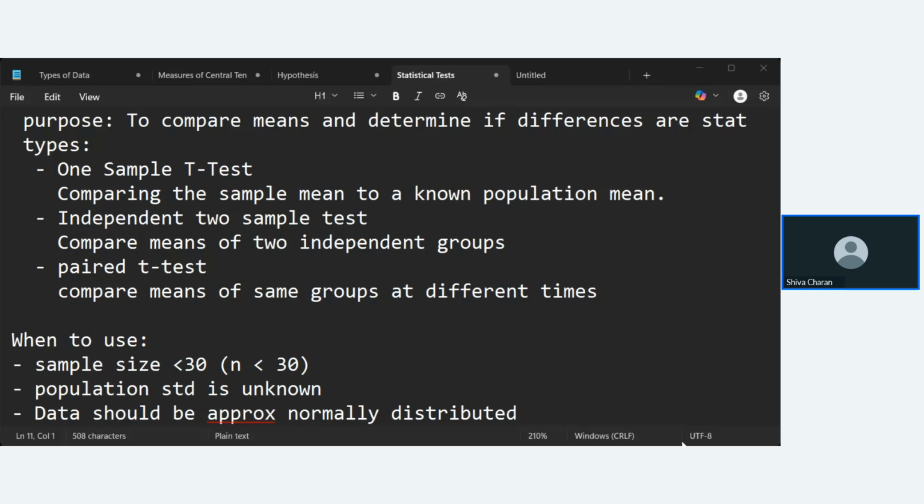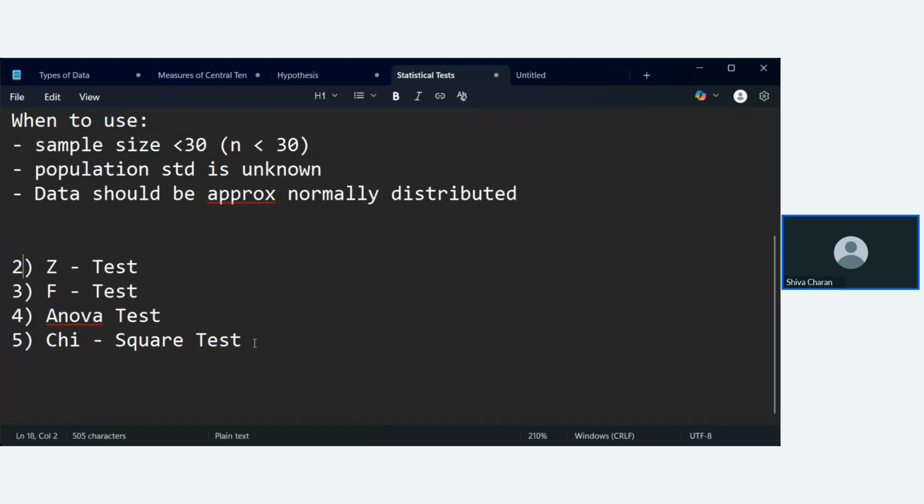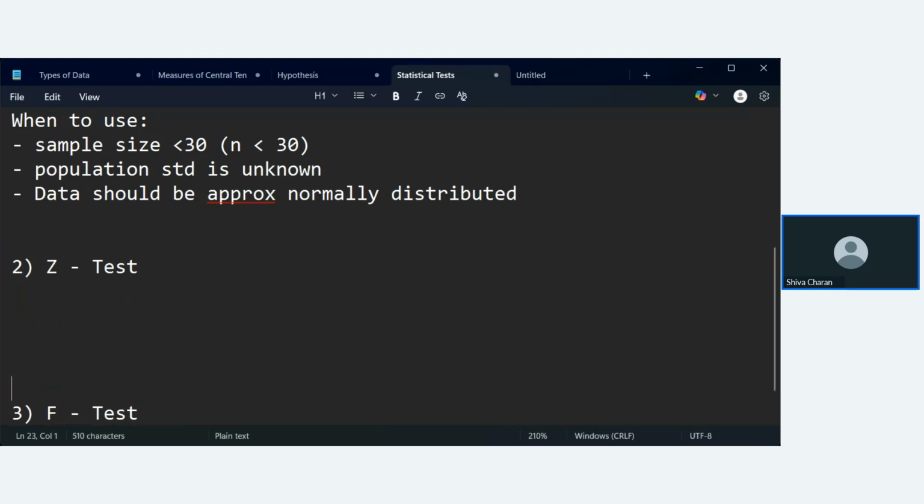And then we'll move into the z test. So what exactly is the z test? The z test is used to determine whether the sample mean is different from the population value. It is mainly to determine whether the sample mean or proportion differs from the known population value.